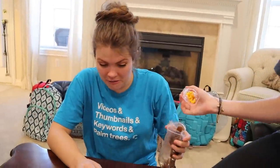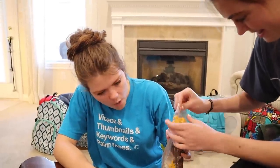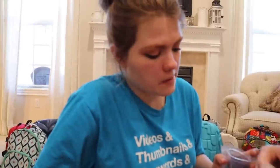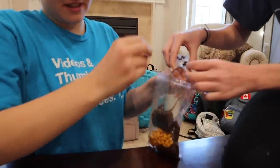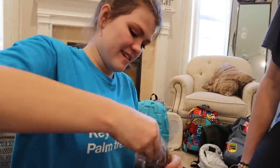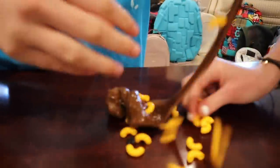So are you ready? It smells. Wow. This is the true muck and cheese slime. Ew. Let's add in the noodles. Okay, not too bad, but it's weird with the brown. Okay, now add in the bugs. The bugs. Oh no. They go! Okay, it's my turn. Here, take it on the table.